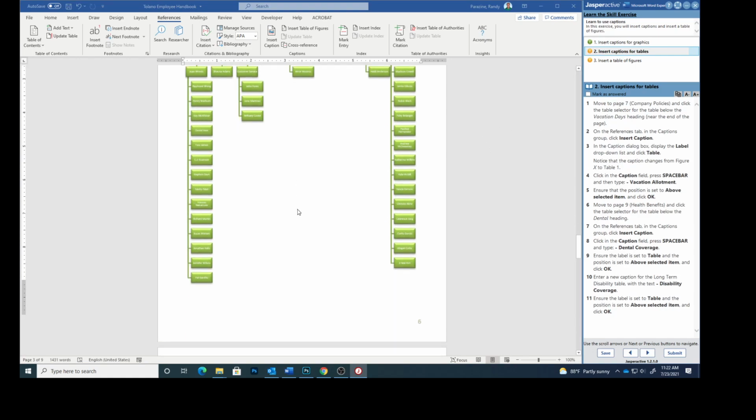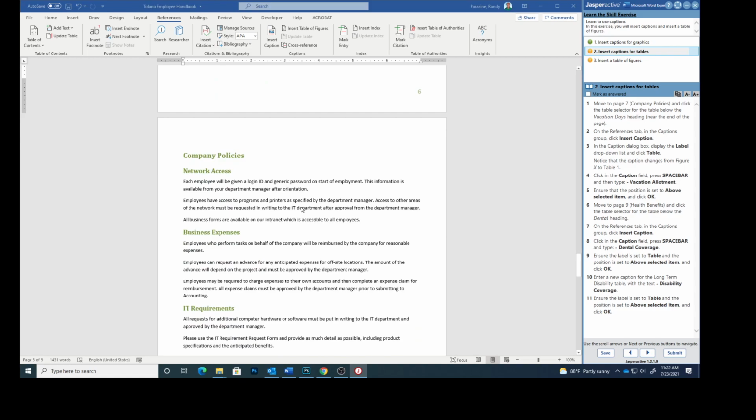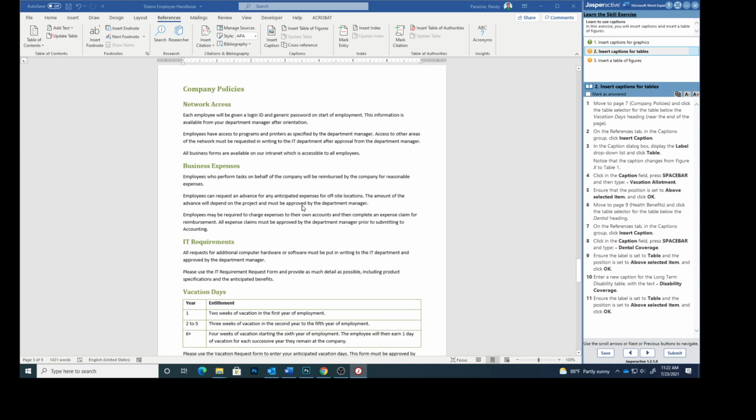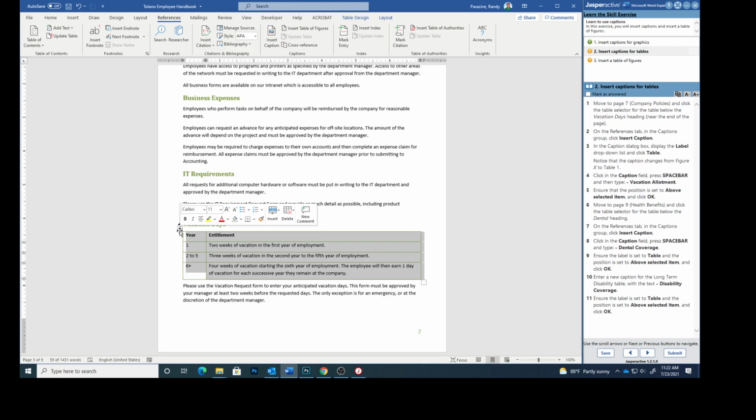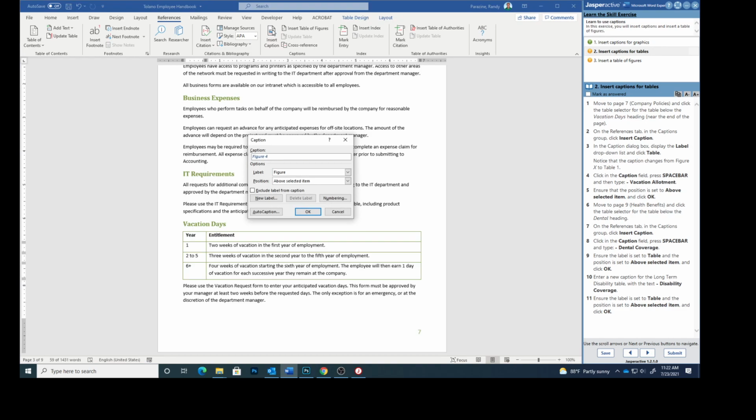Move to page 7, Company Policies, and click the Table selector for the table below the vacation days. On the References tab in the Captions group, click Insert Caption. In the Caption dialog box, display the Label drop-down list and click Table.